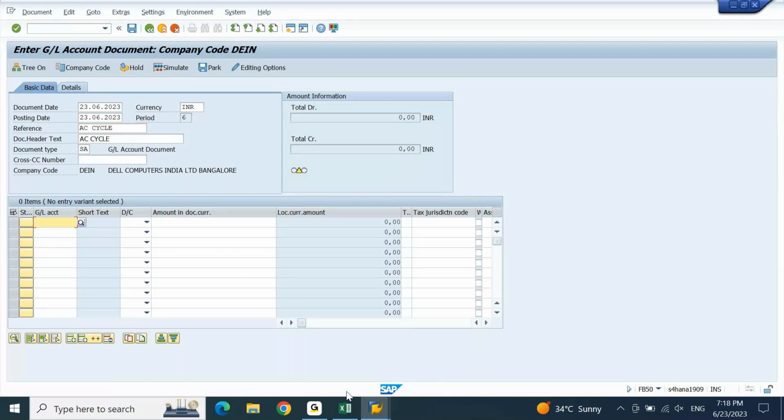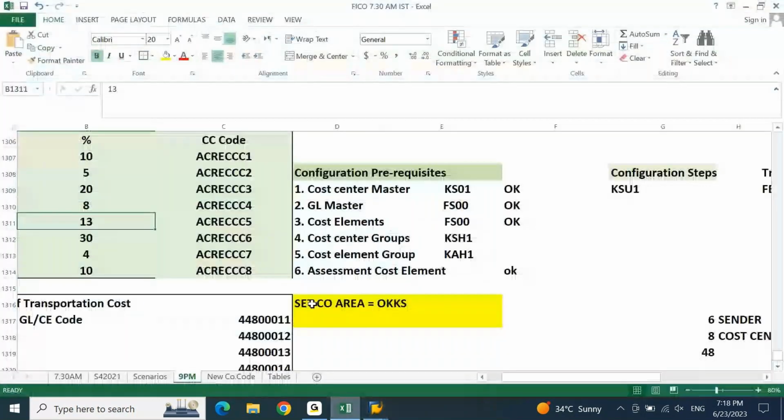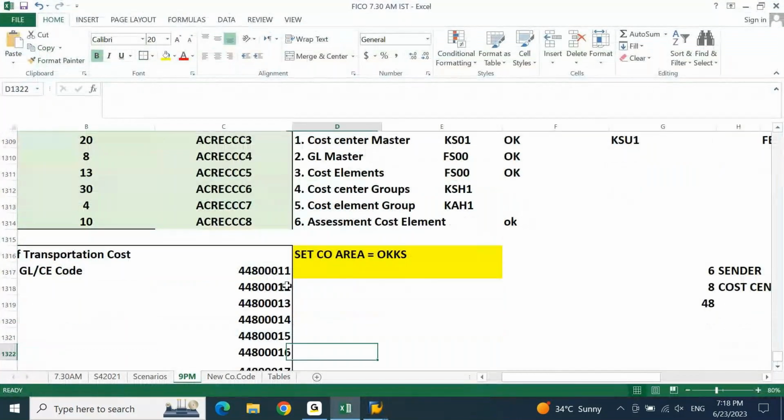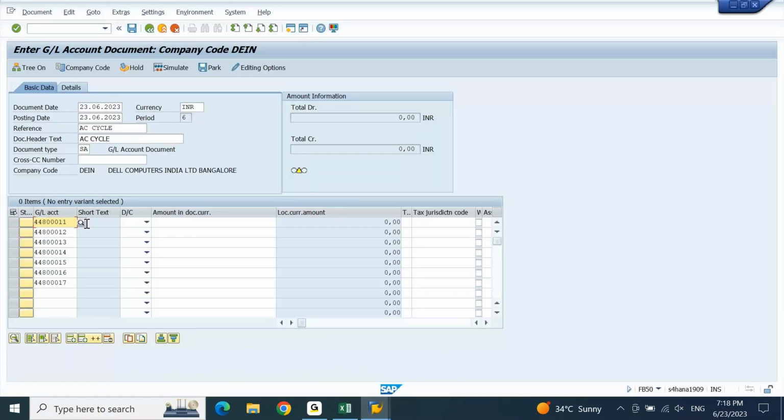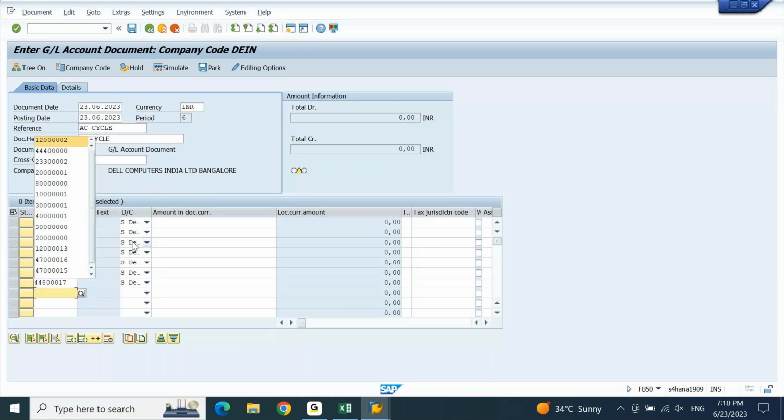Let me copy the GL accounts from here. I'll put the GL accounts here. All the GL accounts are going to be debited. So in short, I'll put debit everywhere. Credit, I'll be selecting any one bank related GL account.